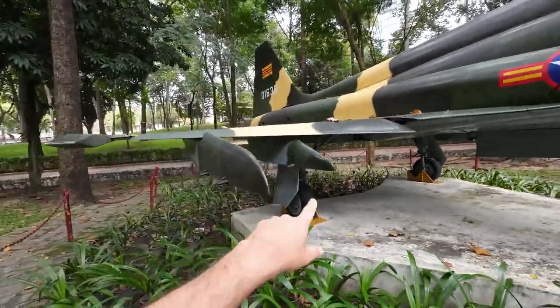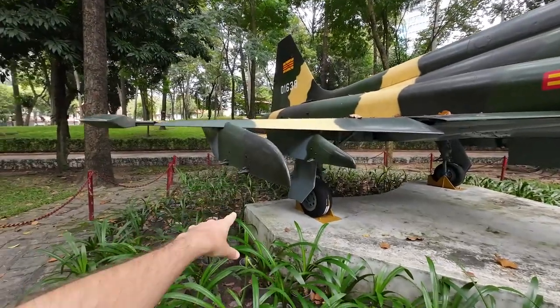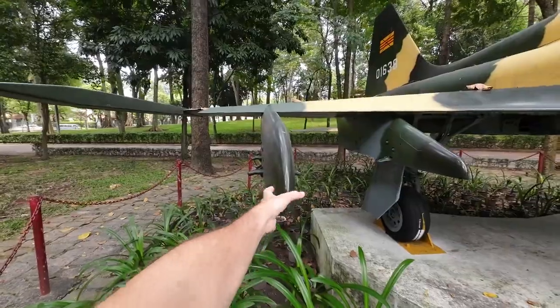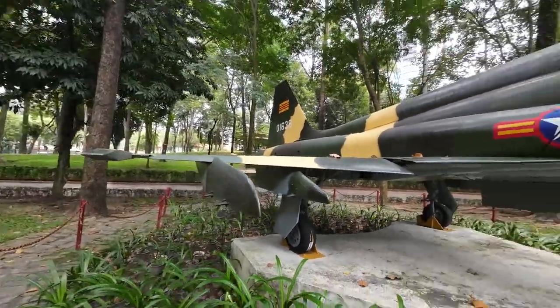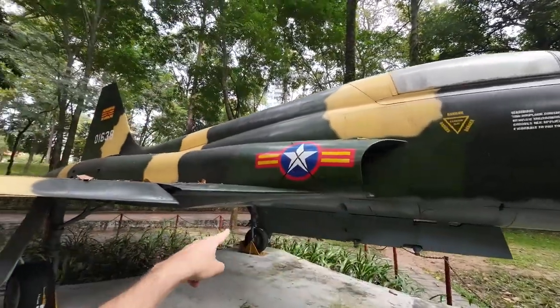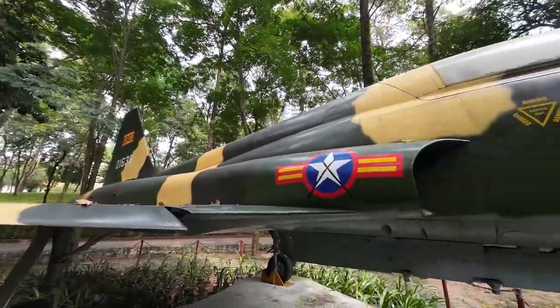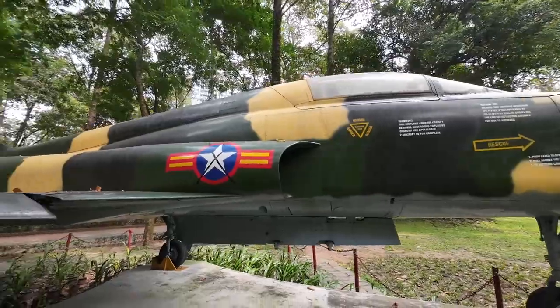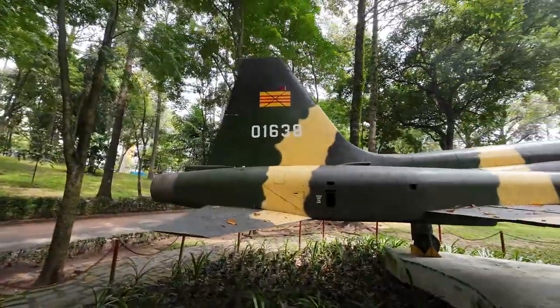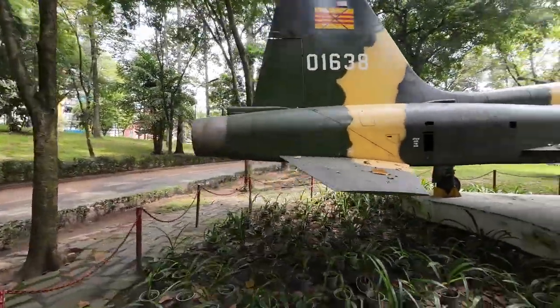I believe on the wings, these ones were the supports holding the bombs. Yeah. And I believe the cross on the star and on the flag symbolized the fact that this was an infiltrated aircraft. It was not an ally, if you want to call it that way. It was the enemy. This is just my interpretation of the flags.